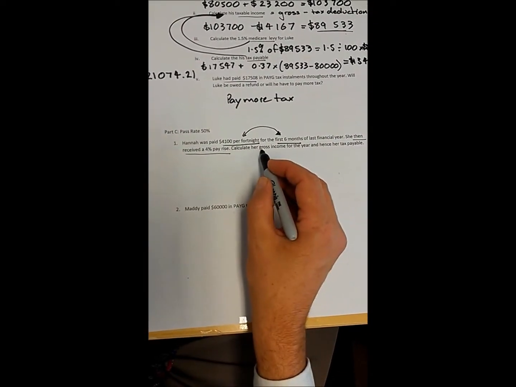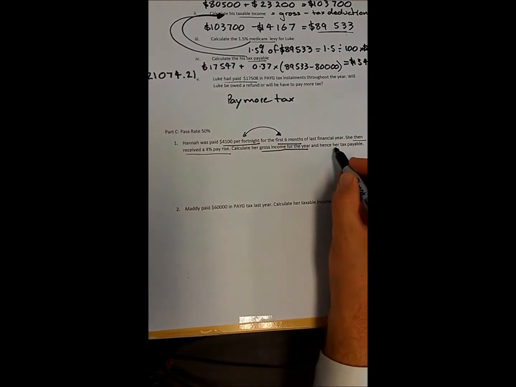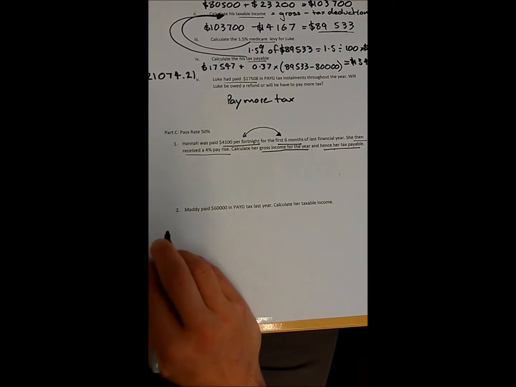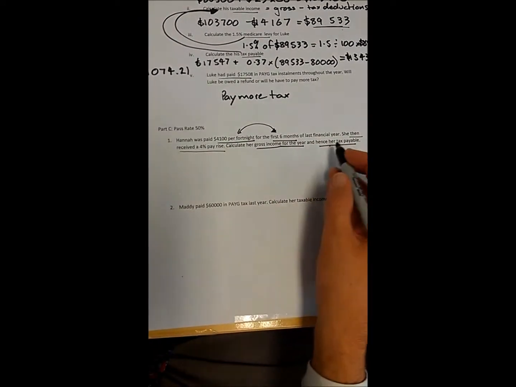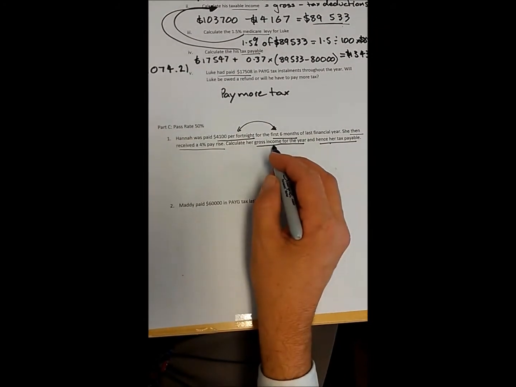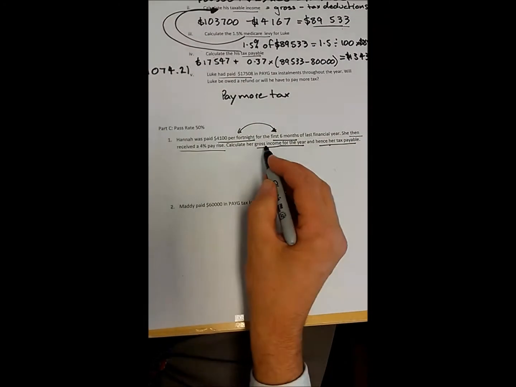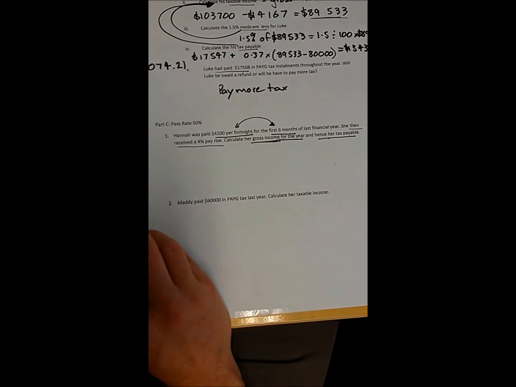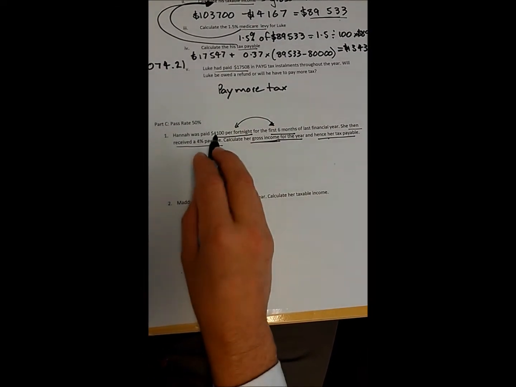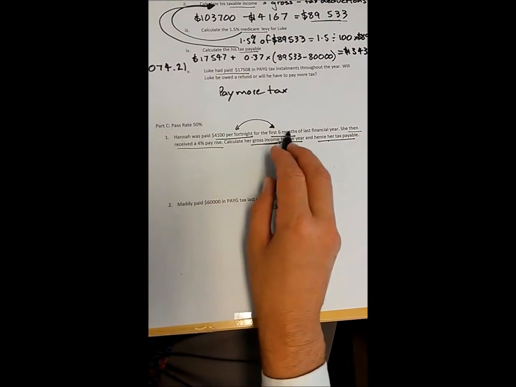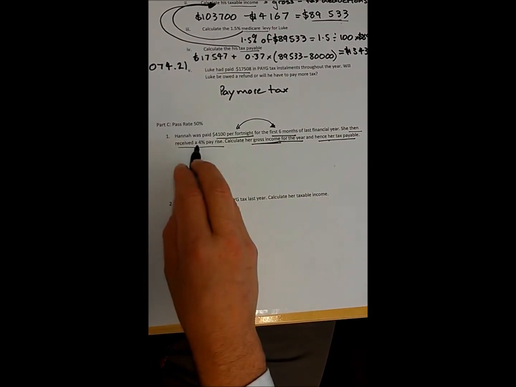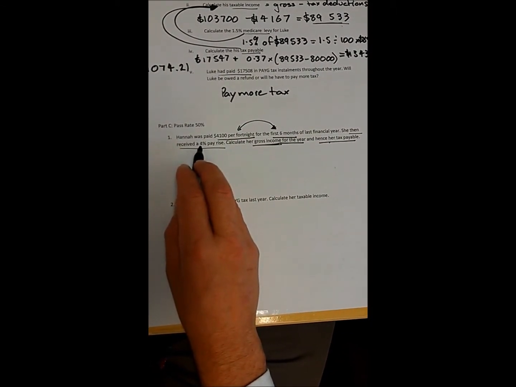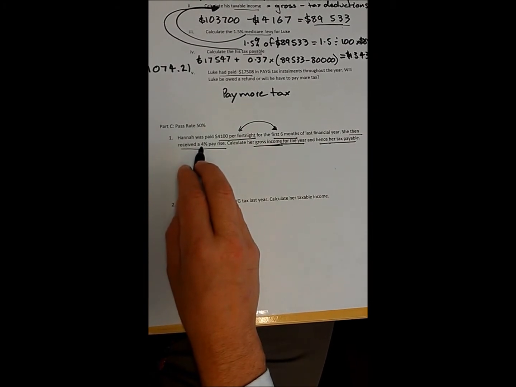Calculate her gross income for the year and hence her tax payable. So two things it's asking me to do. Gross income, tax payable. I'll start with this one. That's out of my mind. Gross income. So I go back to the chunks I've read. $4,100 per fortnight for 6 months. It's going to be relevant. Received a 4% pay rise. Well, there's 6 months left in the year, so 4% more in the second half.